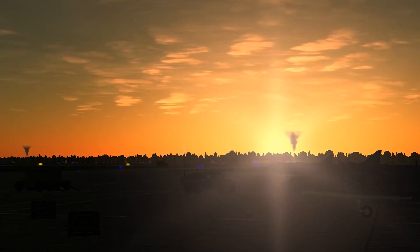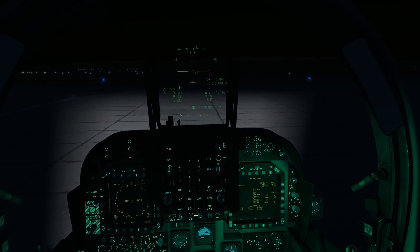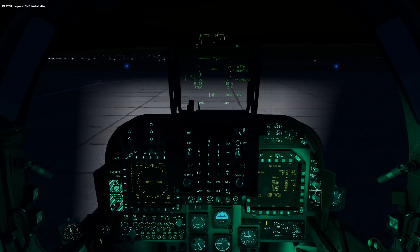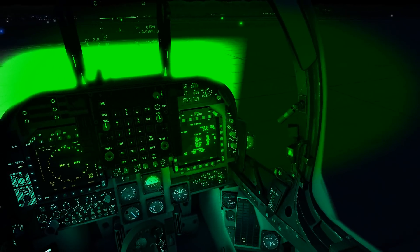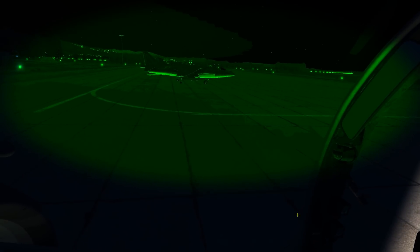Let's put the night attack part of the Harrier into practice. The first problem you'll come across is that it's very dark in the cockpit. Something a lot of people don't realise is there's actually a flashlight — press Left Alt + L to enable a flashlight on your cursor, allowing you to navigate your cockpit and find all your switches. In addition, you have the helmet mounted device. It starts as a sun visor, but you can change it out for NVGs via the radio menu — tell the ground crew to change helmet mounted device and request NVGs. You can switch NVGs on and off by default by pressing Left Shift + N. As far as I'm aware there is currently no way to change the brightness.